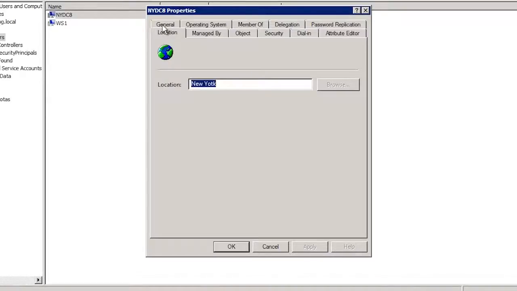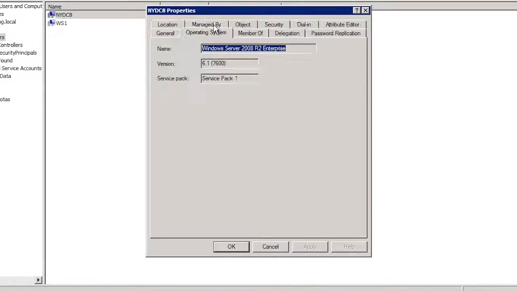When I open the Location tab, notice that a location for the computer can be entered. This is optional, but you may want to put the office location or building to help work out where the computer is physically located. On the Operating System tab, you can get some information about which operating system is running.